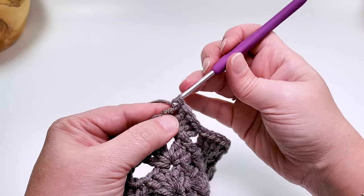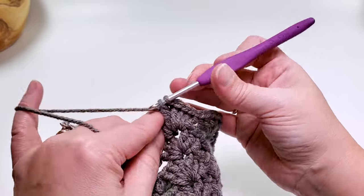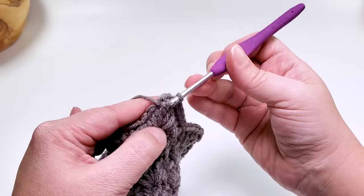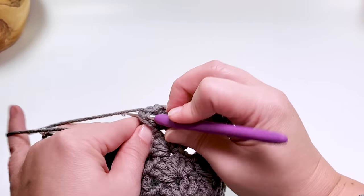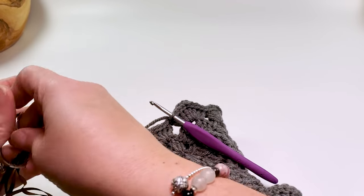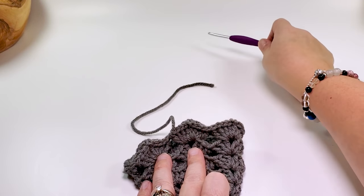Work 1 single crochet into the chain 2 space and work 1 front post single crochet around each of the next 4 double crochet stitches. We repeat this all the way around, finishing with an invisible join.